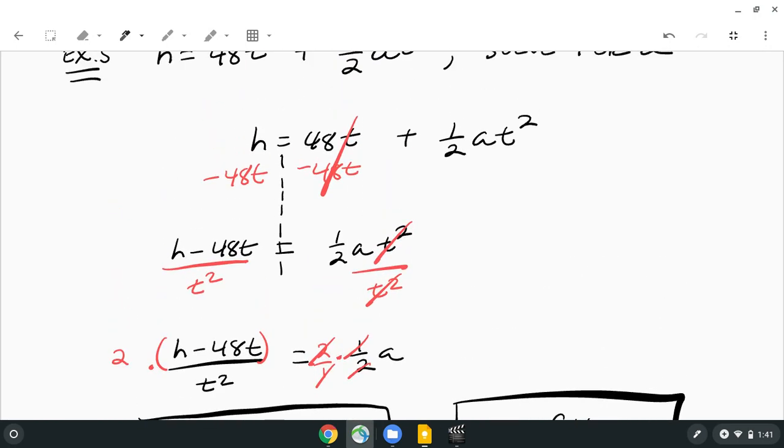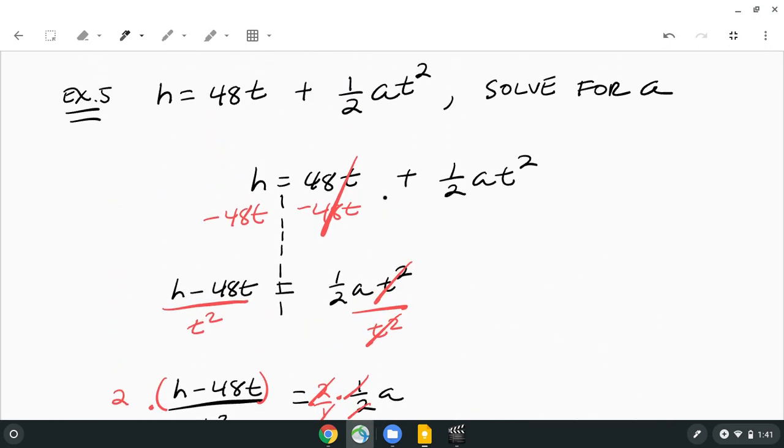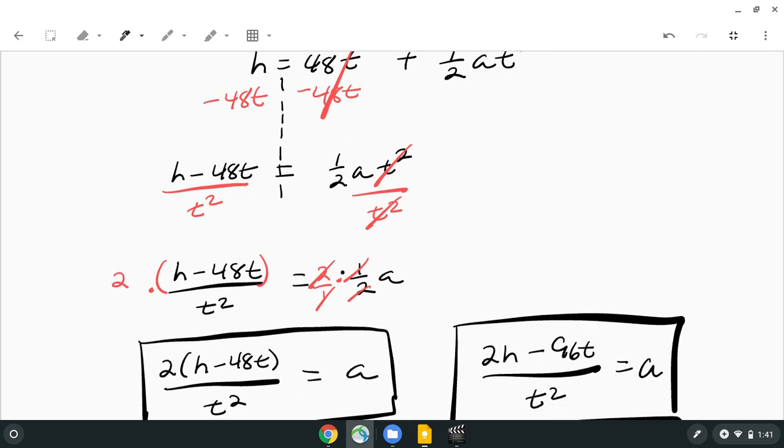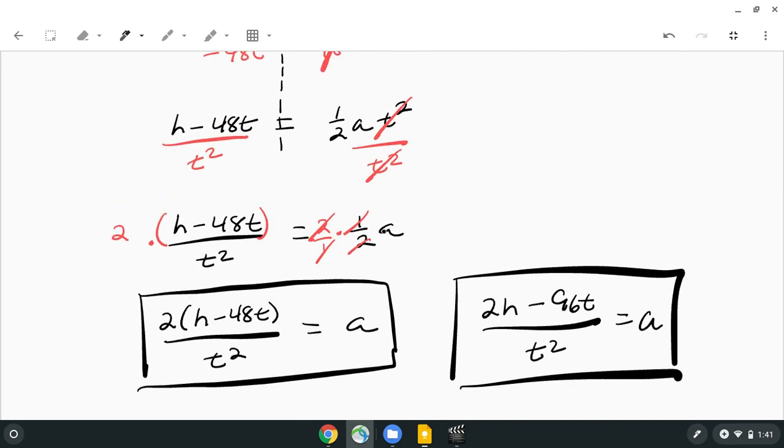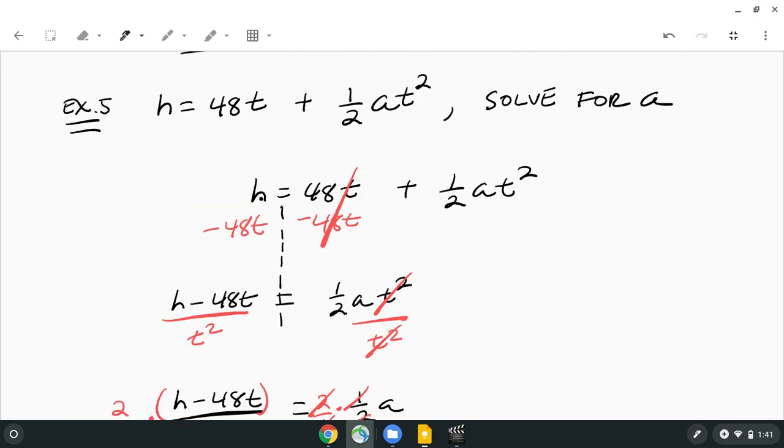So this one is a little bit longer, but again, it still deals with the same properties of equalities that you were using when you were solving equations that had a bunch of numbers and only one letter. So if you want to get that by itself, do the opposite. This is add, so this is subtract 48t. This is multiplication, so you divide. You have that fraction multiplied by the reciprocal. And again, you won't be able to do a lot of those calculations.